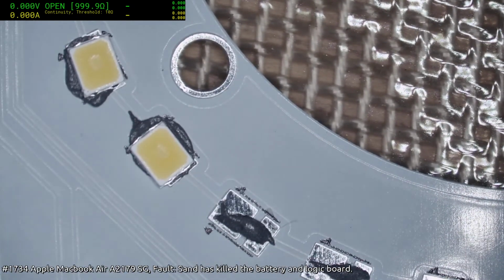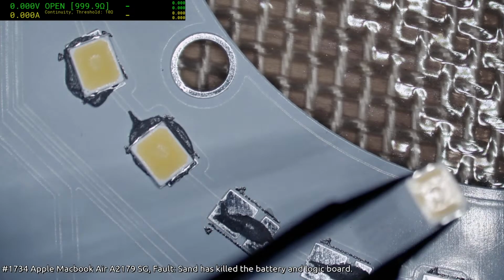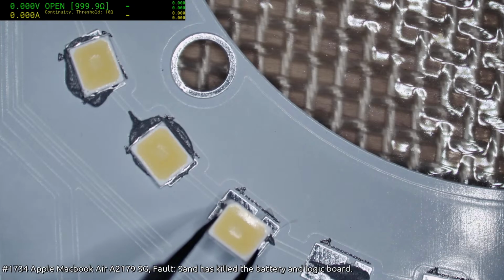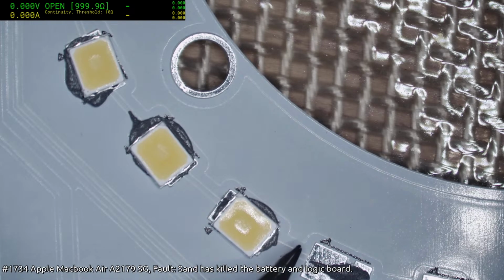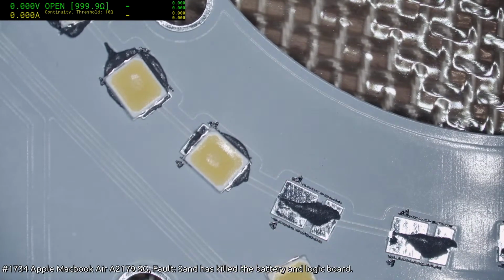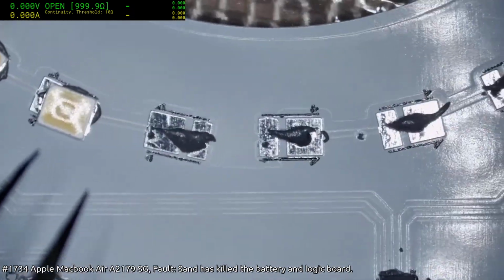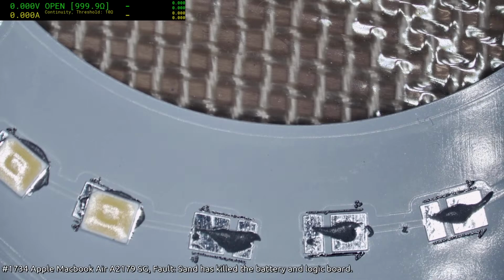I could end up short on these LEDs, but if I do, it's not going to be the worst. I can always rework it, and also the controller will manage it, because the controller is current based. So if we do have a shorted LED out there, it'll adjust the voltage accordingly.